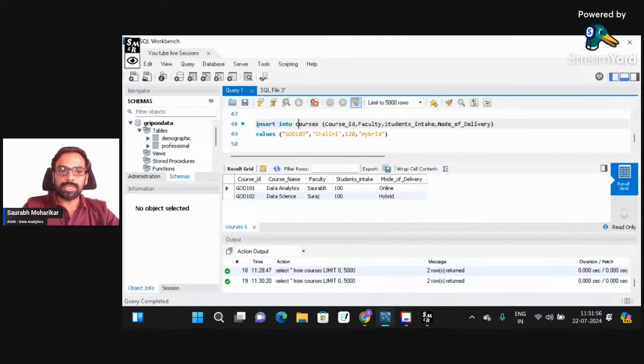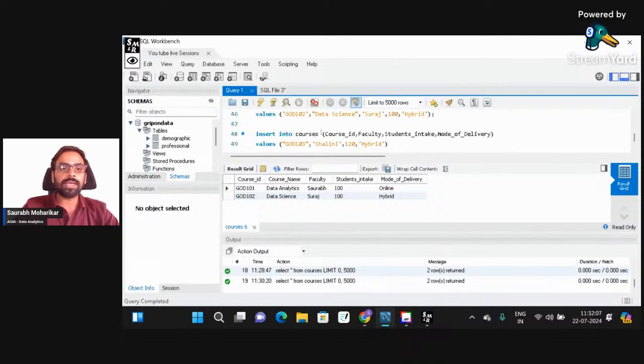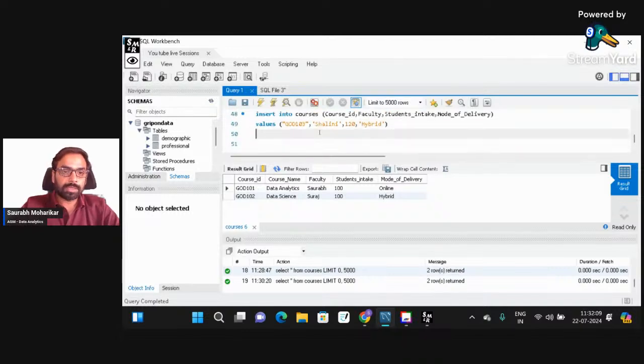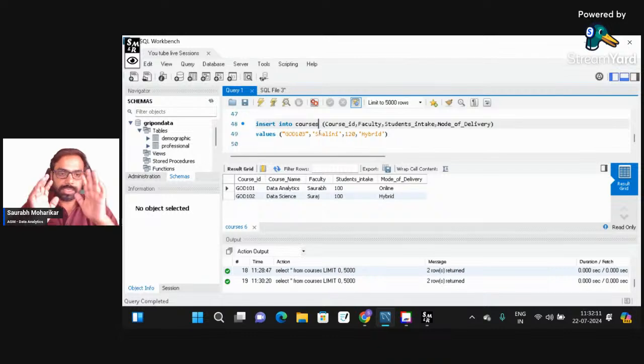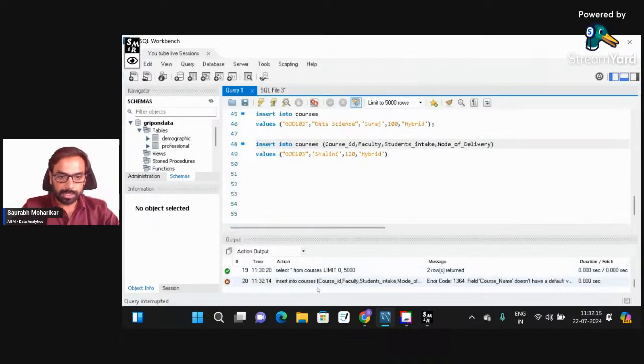But I know that once I run this code, it's going to give me an error because ऊपर जब मैं टेबल को रीडिफाइन कर रहा था तो मैंने यहाँ पर कोर्स नेम की जगह पर कंस्ट्रेंट क्या दे दिया, नॉट नल. मतलब मैंने खुद बोला है सीक्वल को कि यहाँ पर नल वैल्यूज डिसअलाउ कर दो. मतलब कुछ भी करो पर यहाँ कोर्स का नाम तो डालना ही पड़ेगा आपको, राइट? Now if I run this, it's going to give me an error saying that course name doesn't have a default value. मतलब course name की आपने मेरे को, you haven't given me anything about the course name, right?